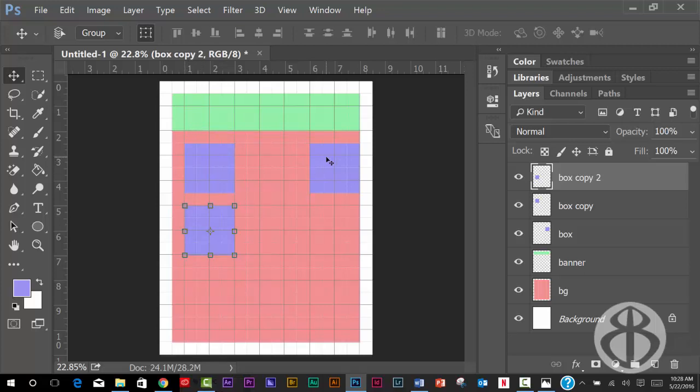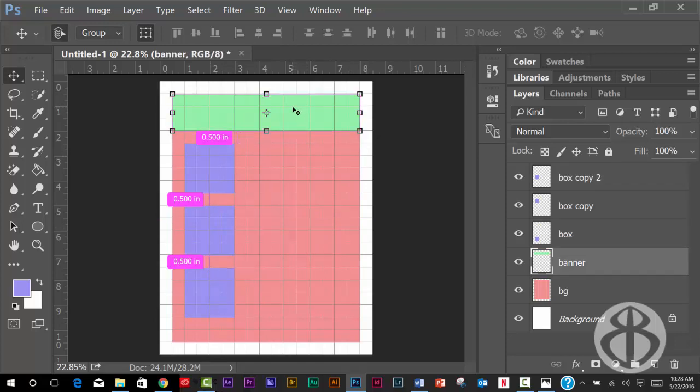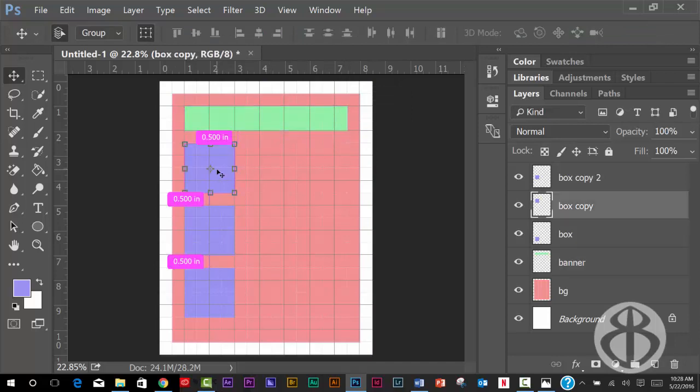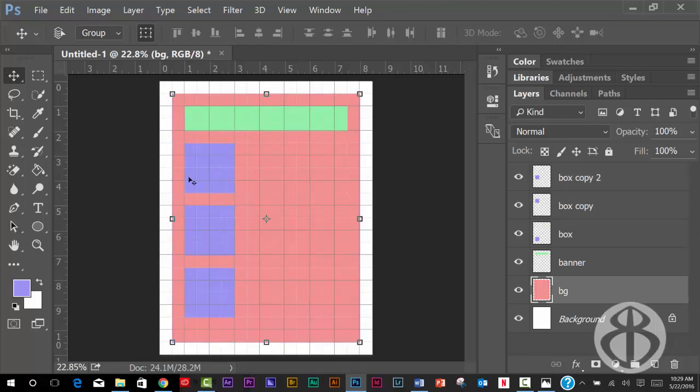Here's a cool little keyboard shortcut that I use quite a bit. Instead of coming over here and choosing the layers, if I want to move this box and a different box is selected, a really easy way to select anything on your stage is to hold Control down and then click on that element. So let's say I want to move my banner, I could hold Control and click on it, and now I've got that selected. So that's a quick and easy way to, let me hit the check mark, select a different element on your page by holding Control and clicking on it.